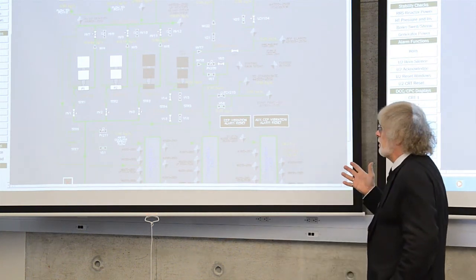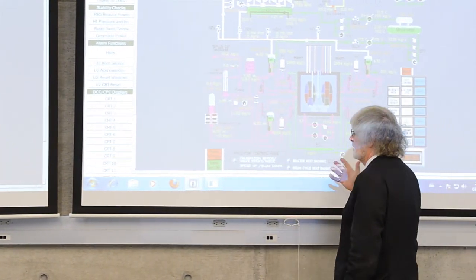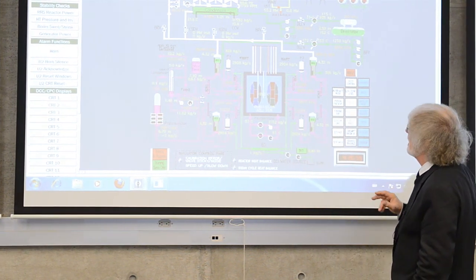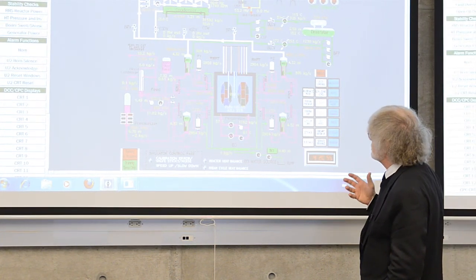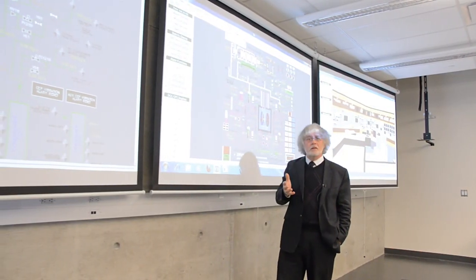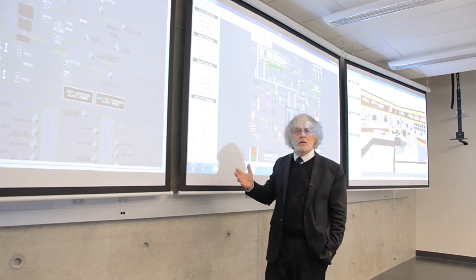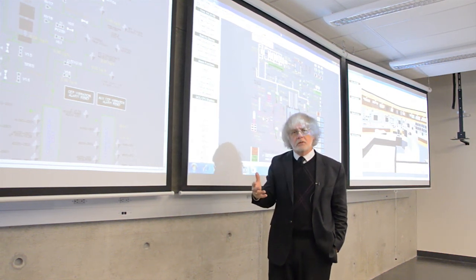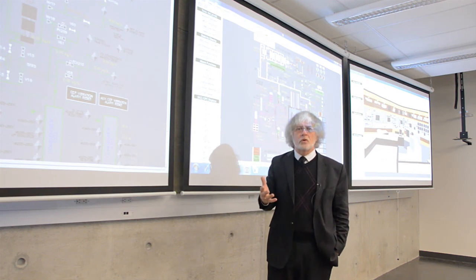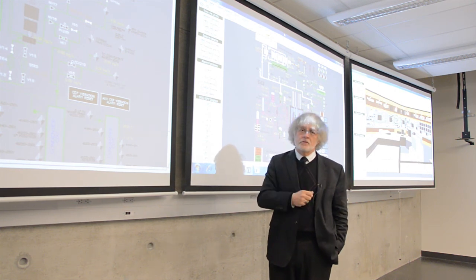This does give us a tremendous amount of flexibility to move back and forth. We could take an upset as we did on the undergraduate simulation and show the plant dynamics. It's an amazing tool, but for purposes of our time together today, I'd like to move on to give you a glimpse of what the future is. This gives us the ability for some interaction through the computer. The next step is touchscreen capability, interaction with panels, so it looks, feels, and is just like in the control rooms of the power plant. Let's go have a look at what's on the drawing boards for coursework in the not too distant future.